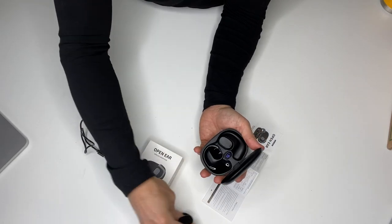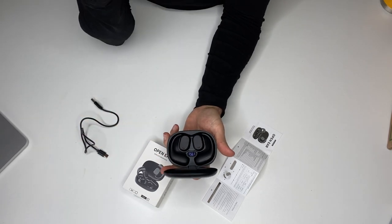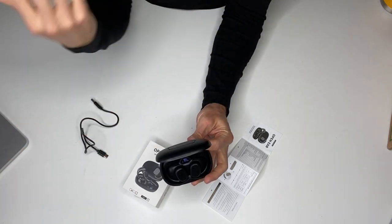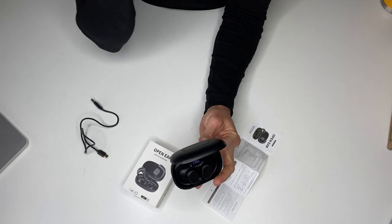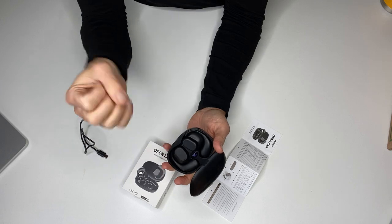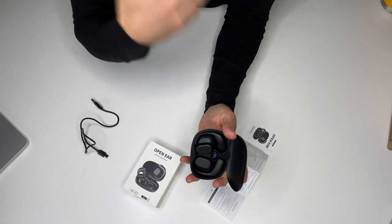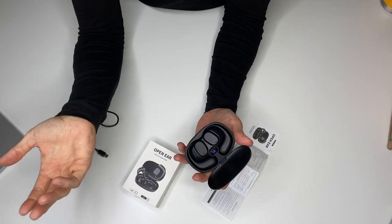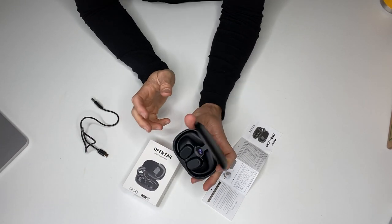These don't actually go into your ear. A lot of times when you put in headphones, it kind of blocks you off from the surroundings of the room, or from being aware of things in your area because you're closed off. This allows you to listen to your audiobook, podcast, or music, but still be fully present to the room. It's like listening to a stereo — it's in the room, but if anyone else is there, you can pay attention to them too.